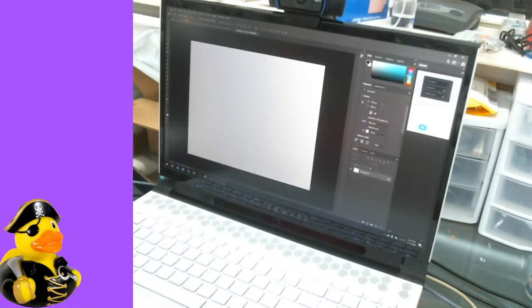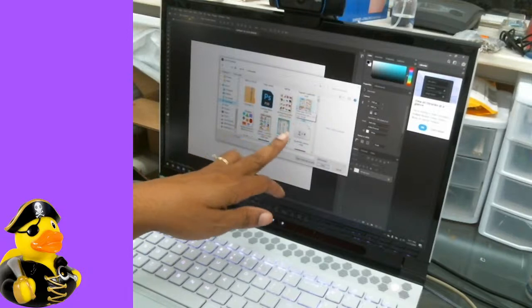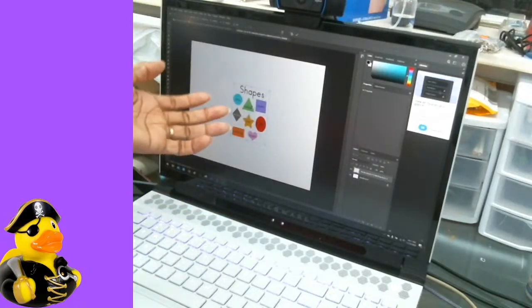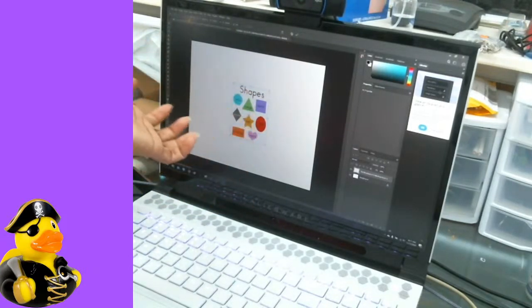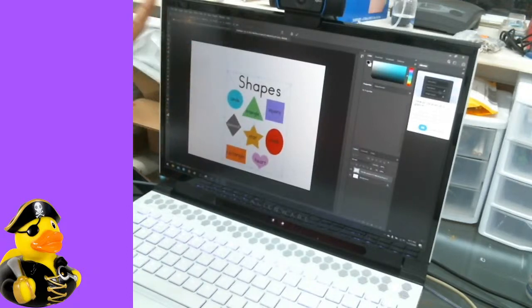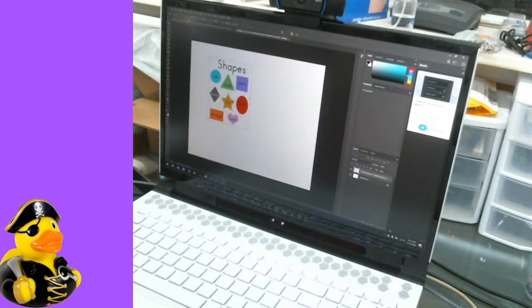So for this part of the pillow, what I do is I'll place or embed a picture. And if we go into my downloads, you can see I have quite a few things in here. But here are the children's graphics. So like shapes is right here. I'll select that, and of course, it's going to pop up in the workspace. So I can move it wherever I want. I can resize it to whatever size I want. If I want shapes to be primary, I could put that on here. If I want it to be smaller, I can resize it. It's entirely up to you.